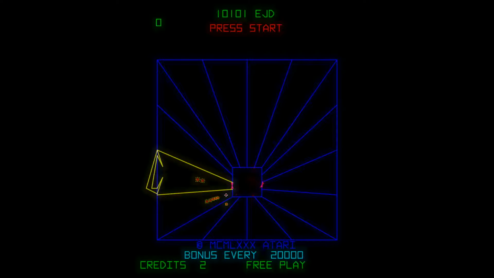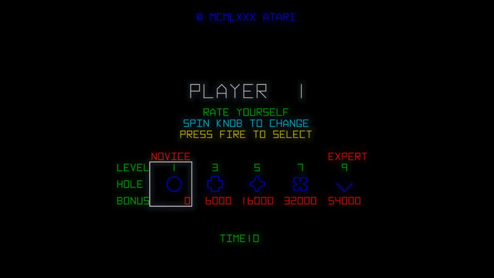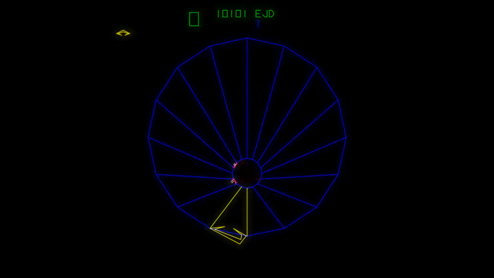So here we go. This is standard Tempest. There's probably additional controls I don't need to worry about. Yeah, we're gonna start at level 1. Okay, so you can just move up the thing. Rate yourself. No, I'm bad. Okay, we're gonna start here. Okay, so we fire like this. Oh, and get instantly killed. Okay.